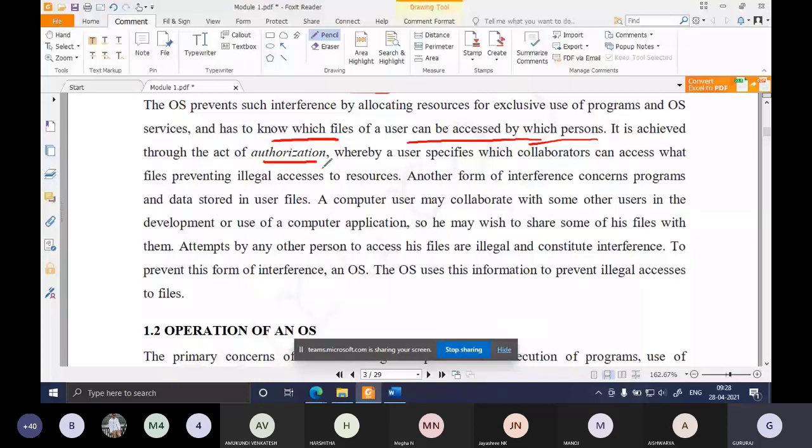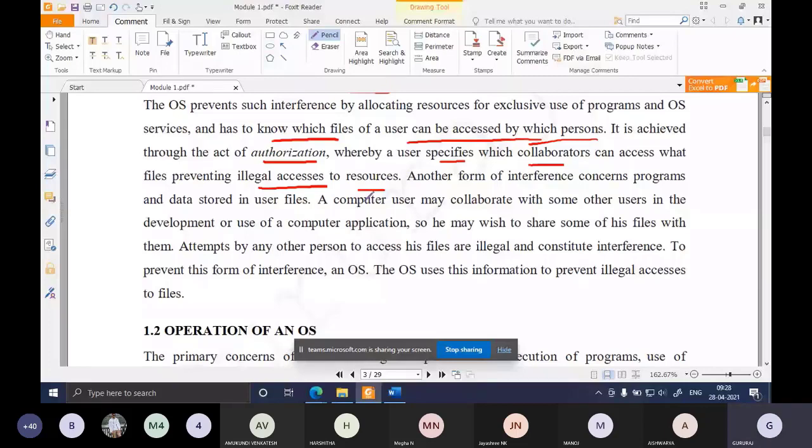If you have the password, that means you are an authenticated user, and it will grant you access to the C drive. Here a user specifies which collaborators can access what files, preventing illegal access to resources. So like this, you can also block illegal access to a resource.